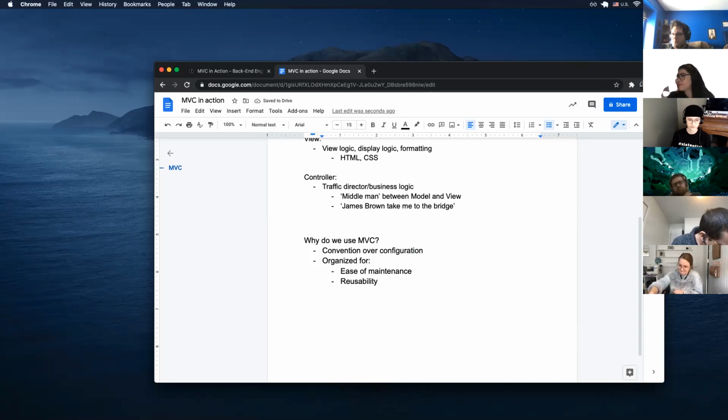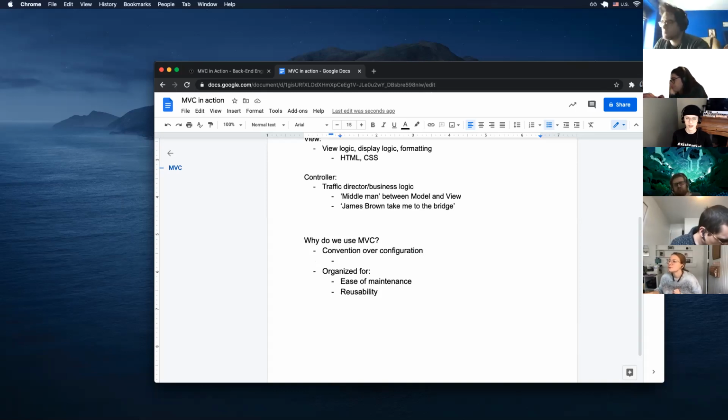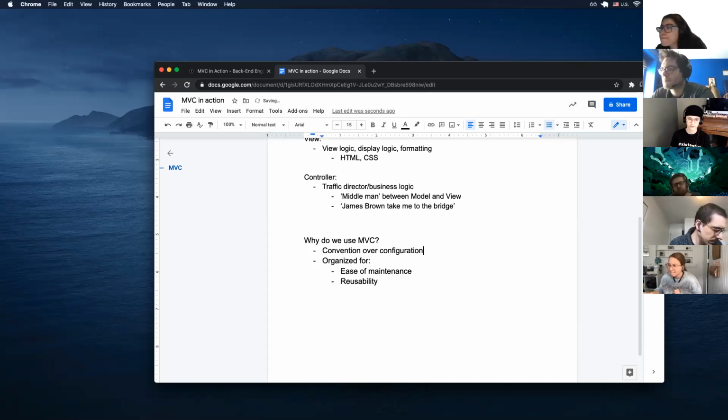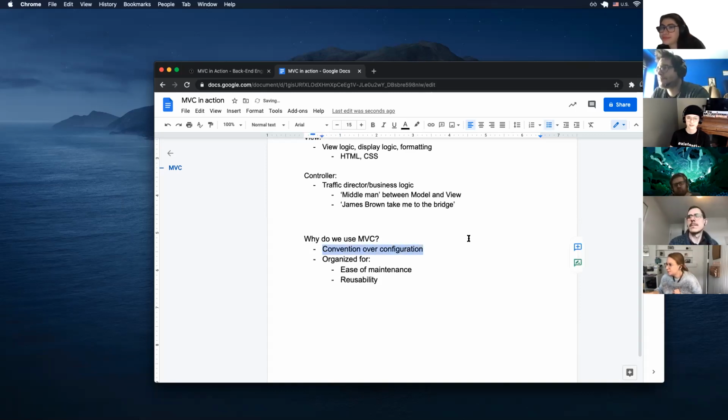Yeah, because if you imagine, we could have an application with all this logic, the route logic and the formatting logic and the data logic, all in one spot. But that sounds like a nightmare to maintain and update and all that kind of stuff. So this is just a common thread throughout Rails, and it definitely applies to MVC too. Yeah, I agree. Thank you, Jacob.